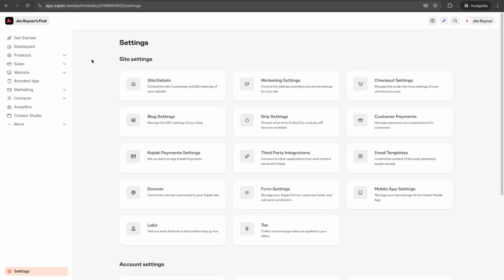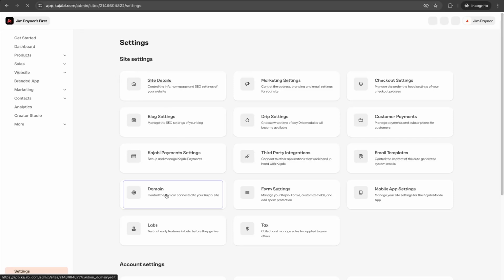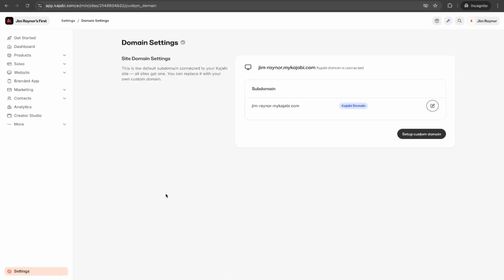So when you come into Kajabi, come down into the settings area here, and then come on down to domain right here. Again, you will remember that you already adjusted the Kajabi given domain to match what your custom domain is or would be if you were going to get one. And if you aren't going to get a custom domain, which is totally fine, then the subdomain is all that you need to edit and make sure that it's branded the way you want. But once you have a custom domain, you click Set Up Custom Domain here.